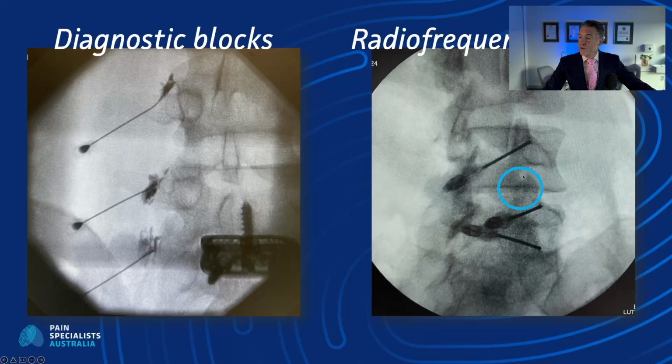You can see the L4-5 facet joint. In fact, you can't really see it very well, can you? There's not a clear line compared to the facet joint above. So there may be a little bit of fluffiness, a bit of inflammation, degeneration around that facet joint, which may be why there is pain.